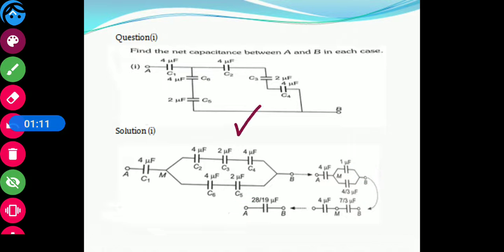So this diagram reduces to this, and then this diagram reduces to this. Again here we see that these two are in parallel. So we can use the formula for the parallel combination, and in place of these two we can draw only one capacitor. As a result, finally we have only two capacitors which are in series, and then we can use the series formula and get the final result.